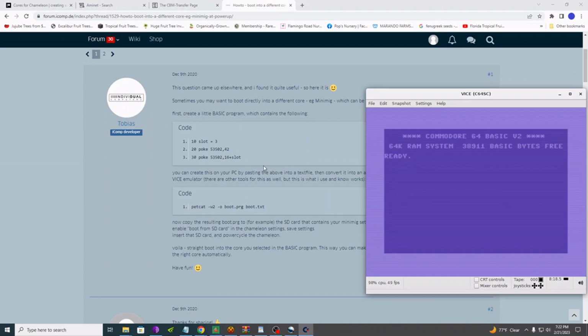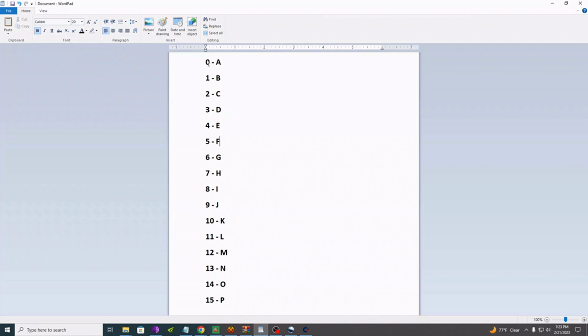So you may need to pause now, go back over to your Turbo Chameleon and figure out what slot numerically you wrote the core to. And here's how the numbers correlate with the letters. I did mine on B, so I have slot 1. But you need to go over and look, and whatever slot you put it in, you need to know what number. It's almost certainly not going to be 0, but if you did B like me, it's 1, and that's what we're going to use.